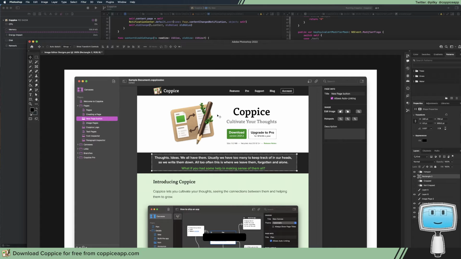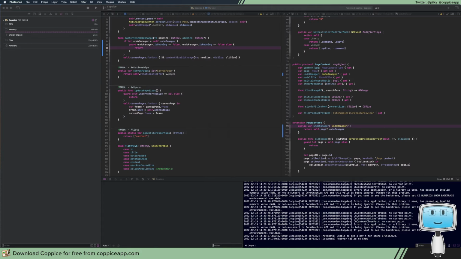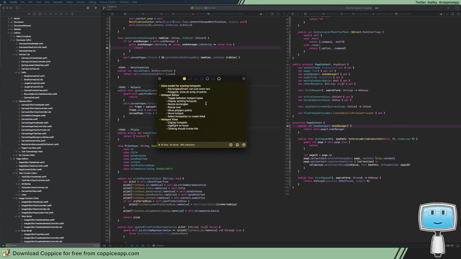Right, so let's try and work out some degree of data model, because the interaction for these is going to be different.